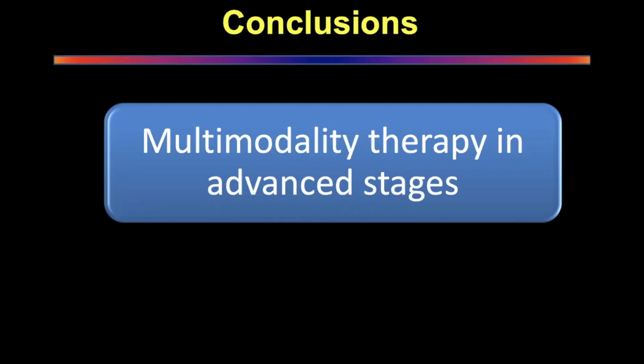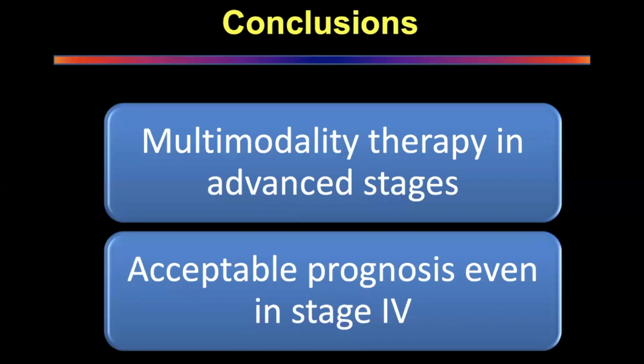You must use chemotherapy for downstaging and then restage. You should not operate without restaging. You have to restage the tumor to make sure that it is operable, or within the limits of surgery. And even if it's a stage 4 thymoma, it is worth giving the patient a chance for survival, because as I showed you in that stage, 5-year survival at stage 4 can be 50%. Some of the papers are talking about 50% 5-year survival. So you really, as a surgeon, need to push the boundaries and push the tumor board to make sure that you operate on these patients.